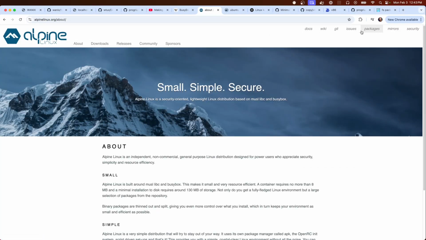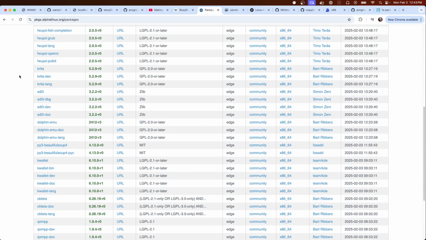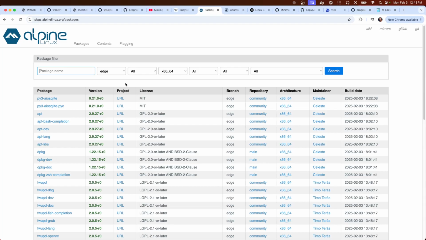What makes Alpine great is that it has an amazing package library. Almost everything you would want to install is in their package library, and it's kind of minimalistic since it's designed for a system with just BusyBox.